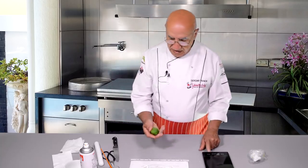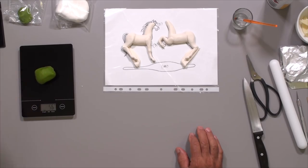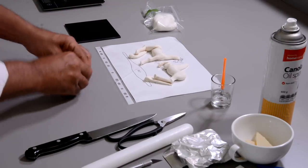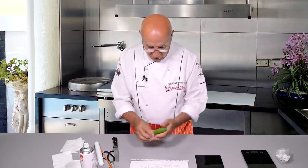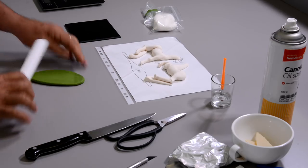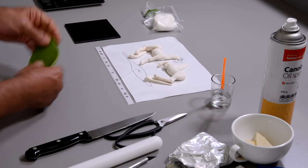I'm going to do the grass part now, so we can sit the horse on the grass. I just found this piece of sugar. I think it's gum paste. It might be fondant, it doesn't matter. It's about 65 grams. And that's the platform I like to use. Let's make it an oval shape. Do a little bit of turning like this. This is just a base, because when you're doing a cake, you may do something else with it. This is only for me to put something on. Okay, put it over here.